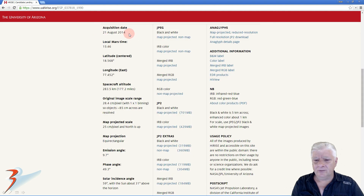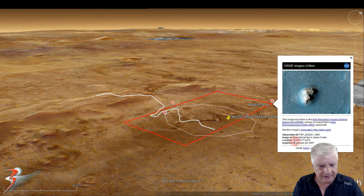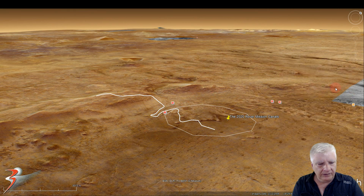This image was acquired on the 21st of August 2014 at 28.4 cm per pixel. I'll be showing you images cropped from the JP2 black and white map projected file, just over 700 MB in size. The landing site is located roughly 18.49 degrees north, 77.40 degrees east. The ridge line running through this image is the western edge of Jezero, with the snaking riverbed coming through into the delta. This is the path the rover is going to take out to the western edge of the crater.